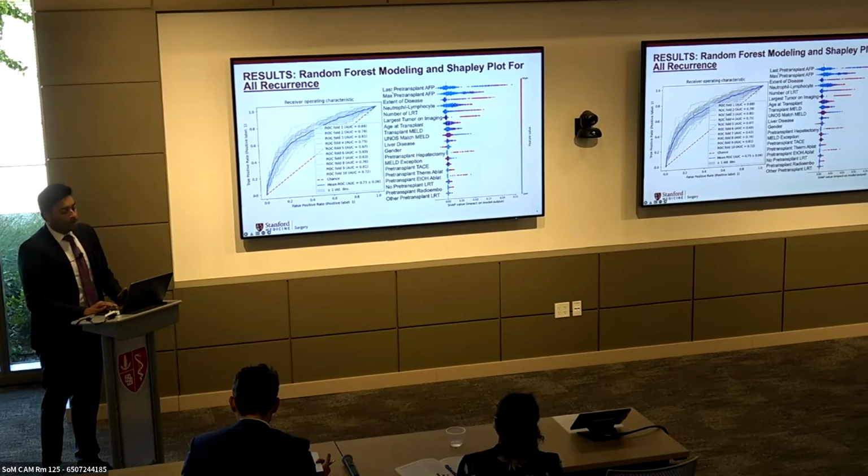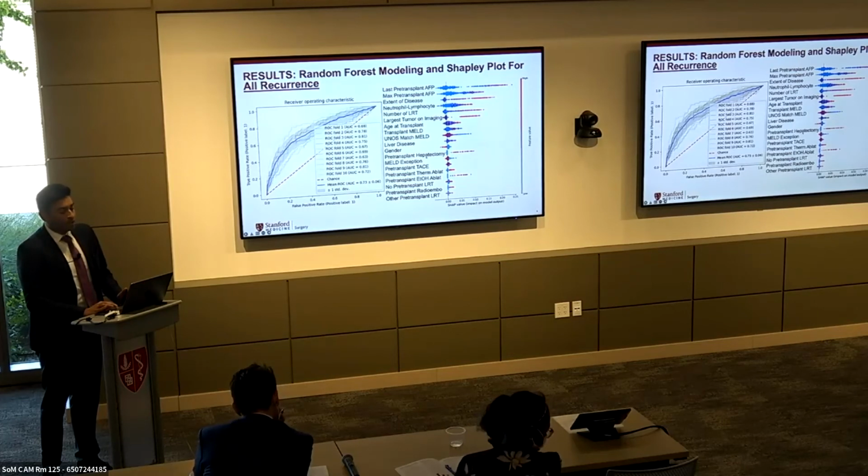And notably, tumor biology factors like AFP or whether the patient met or exceeded Milan criteria were the most important features here. The x-axis represents Shapley values, where the more positive value here was associated with a greater contribution to the outcome of recurrence. Zero had no association, and a negative value protected against the outcome of recurrence. And for the different outcomes or outputs that you can get from each feature, there was a gradient shown here that could have a binary outcome.